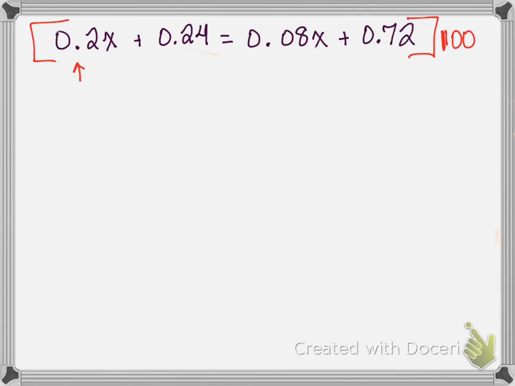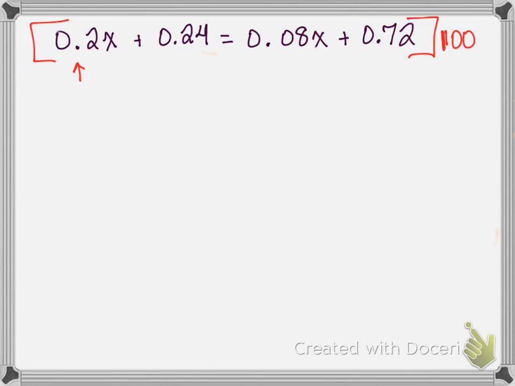Okay? Yes? Can you actually just subtract the decimals as they are? Yes, you can. That's not a problem at all. If you don't want to eliminate the decimals, you can just work with the decimals. Absolutely. So the question was, can I subtract 8/100 from both sides and then subtract 24/100 from both sides and just work with the decimals? You absolutely can. If you're comfortable working with decimals, you're going to get the same answer.